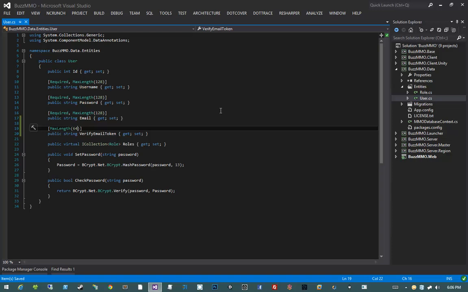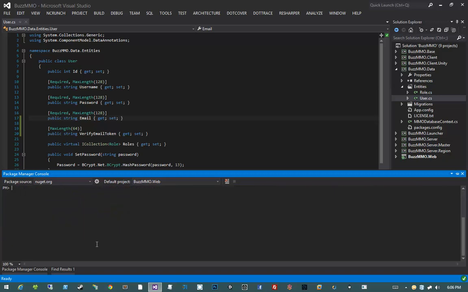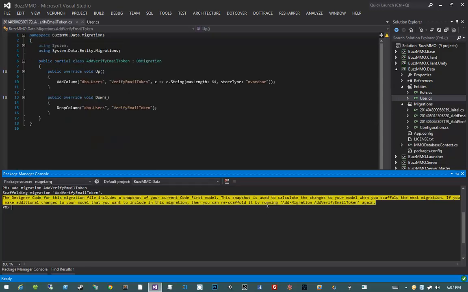So now that we have our verify email token created, we can jump into our package manager console and add our migration. I'll do add-migration AddVerifyEmailToken. I'll also want to make sure that my default project is BuzzMMO.Data. All right, and I also want to go ahead and index this column.